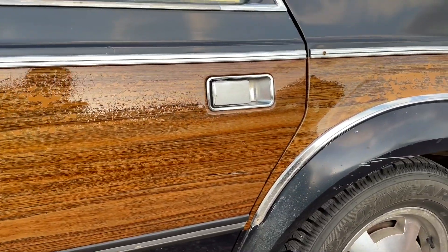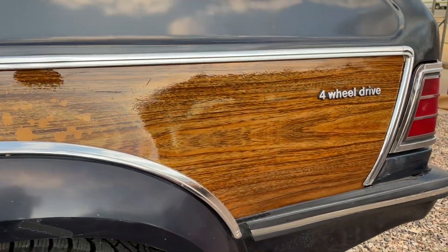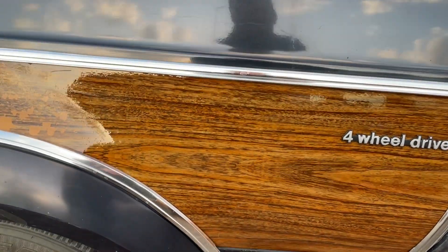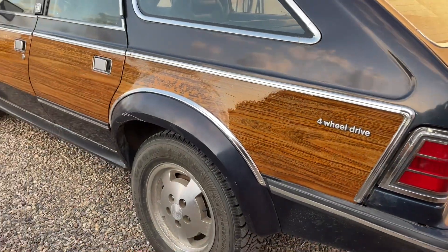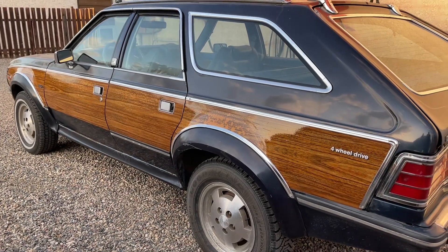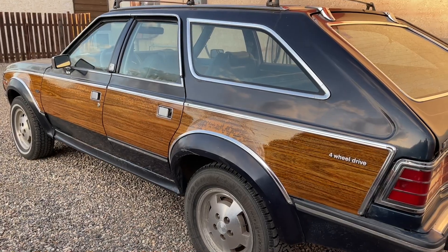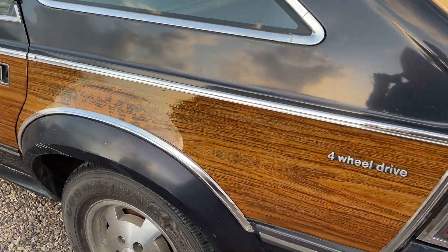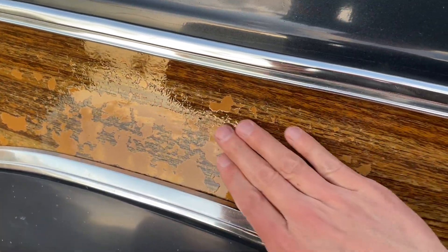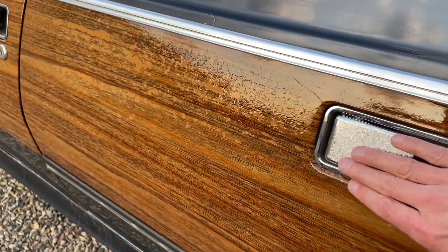So what do you think? Was this the craziest idea ever, or was it kind of clever? I'm not even sure yet, but there we go. Looking sharp. I got what I wanted — some protection on that. I still wanted to keep it original, kind of showing that patina. I'm liking it. Feels rough when you go over it because it is rough underneath, but I like it.